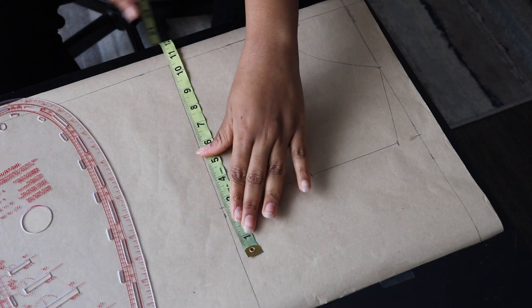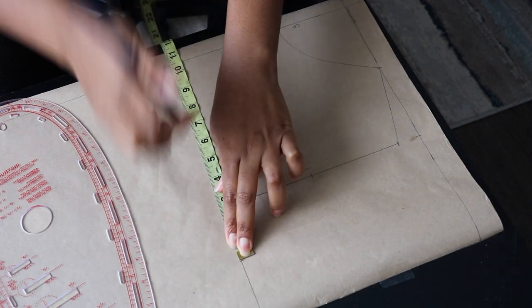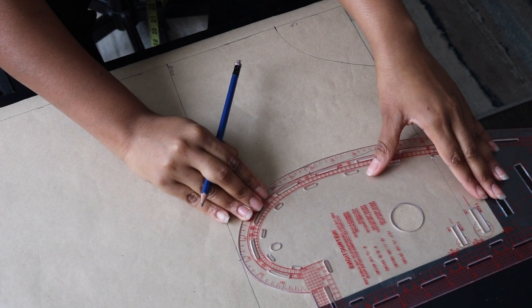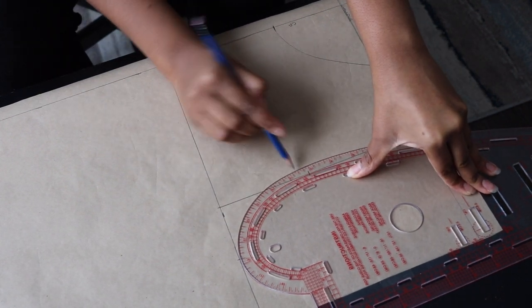Next, put in your bust measurement divided by 4 on your bust line. Then connect from the tip of your shoulder to the midpoint to your bust measurement on your bust line. So connect 3 points together with a French curve.